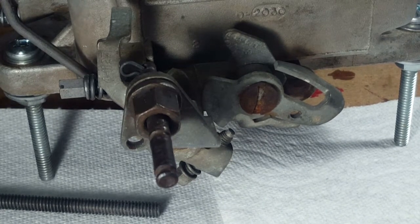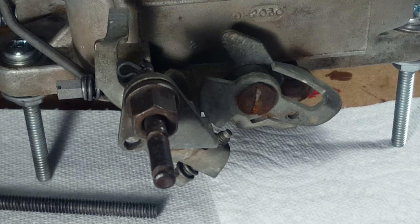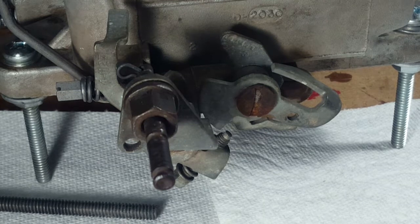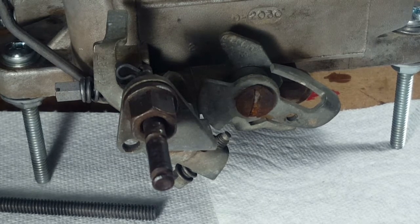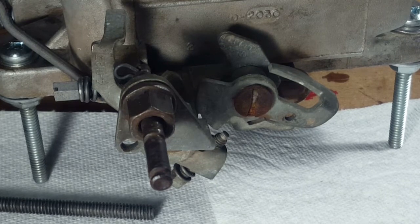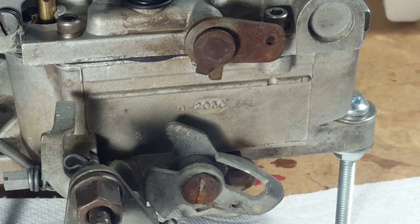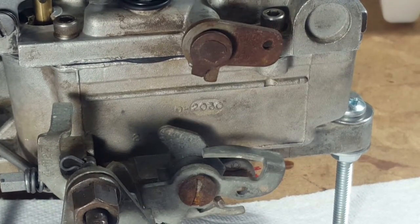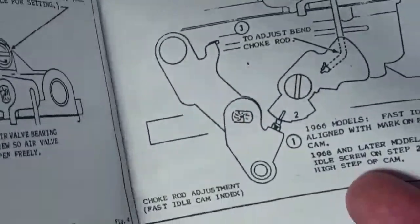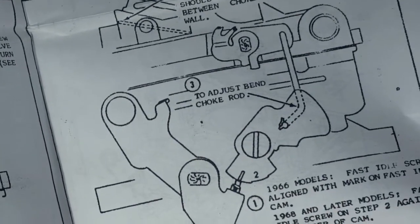In modern cars, this is done by an air idle control valve. Yeah, but when I'm starting this thing when it's cold, I got to hold my foot on the throttle. Mm-hmm. This would do it for me, and it's missing that link. It was never there. We were looking at the pictures before we took it off the car, and there was no link there, and there's an adjustment for it. So it goes between here and here, and there's an adjustment for it in the instructions that shows the exact thing. So to adjust, bend choke rod.